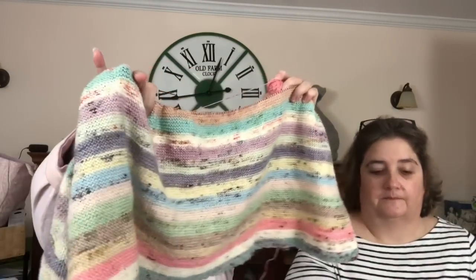I am winding a mini right now. I am going to be working on my blanket, my mini skein blanket, and I am almost to the point of needing a new mini. So I am doing that right now while you were chatting. Okay, minis. I figured. All right. So I'm doing this magic loop.